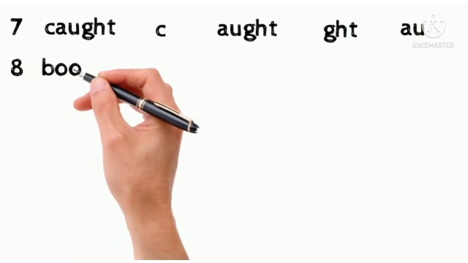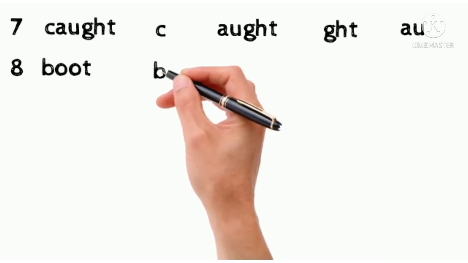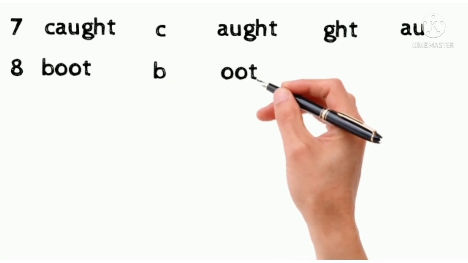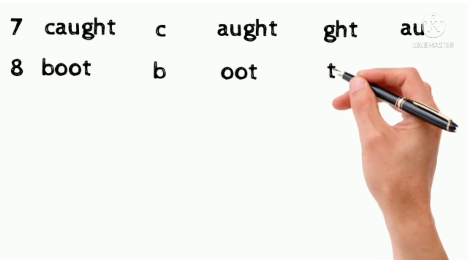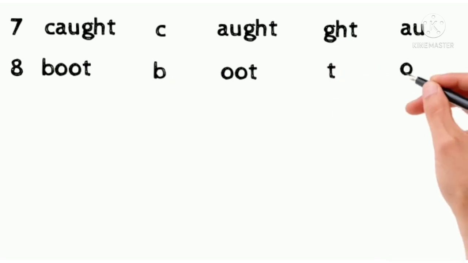Or, both ways you can say. Now there is boot. I caught it in boot, so we cut the consonant sound. What we get here, we get oot. And if we cut again here a consonant sound, what we get is the oo sound. Oo sound.